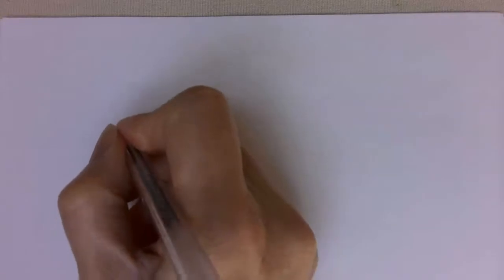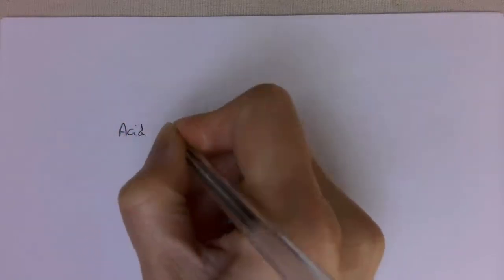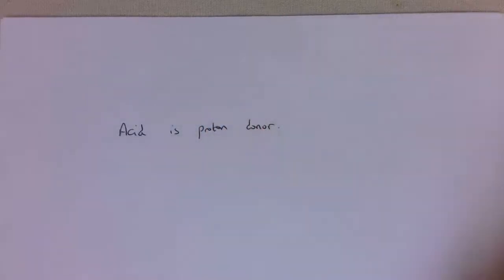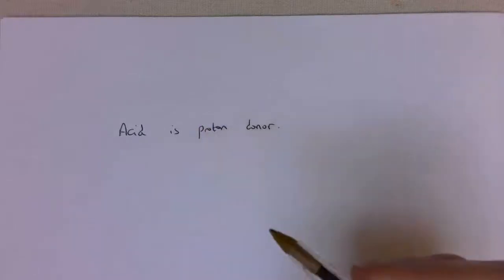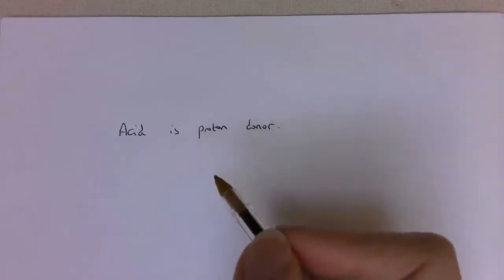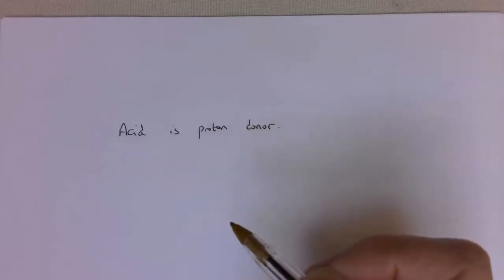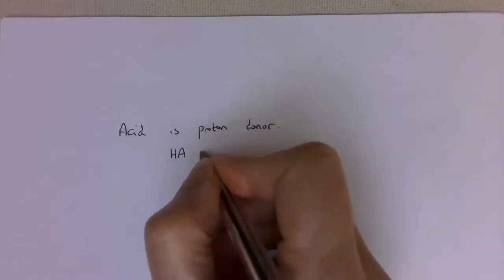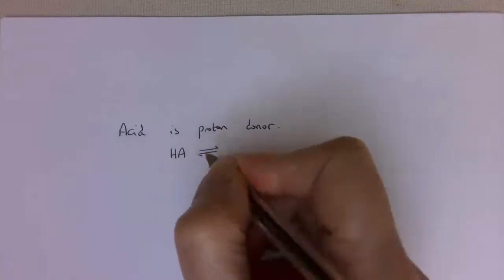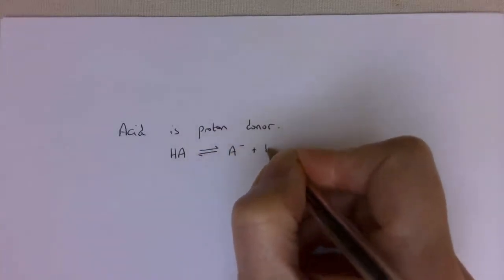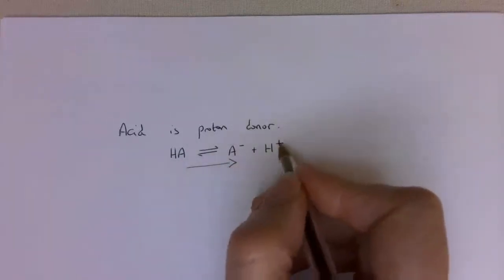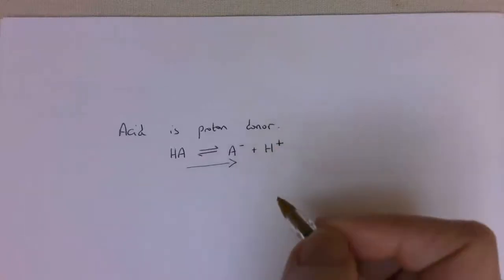Before we start, we should really consider what makes something an acid. If we remember our definition, an acid is a proton donor. So anything which enables something to donate the proton better, or not hold on to the proton as strongly, will make something a stronger acid. Remember, we've got our HA, our acid, and it will dissociate to a greater or lesser extent to release those hydrogen ions.